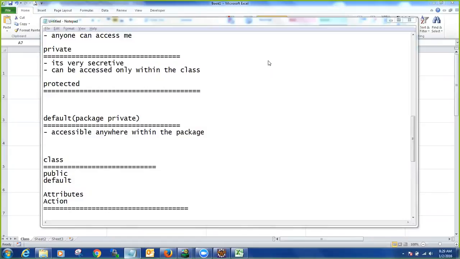Basically, if I have an animal class and I'm trying to call the constructor of the animal class, I cannot call it from other instances, right? Yeah, that's fine.